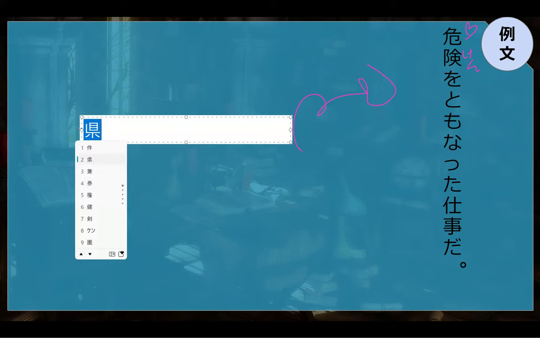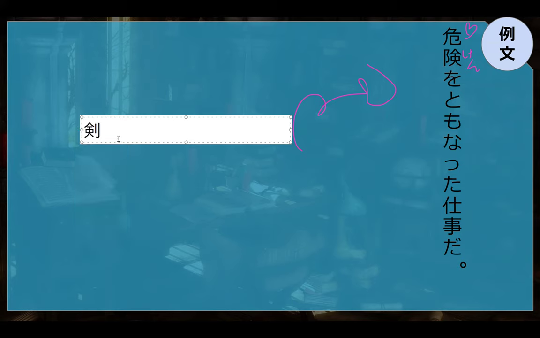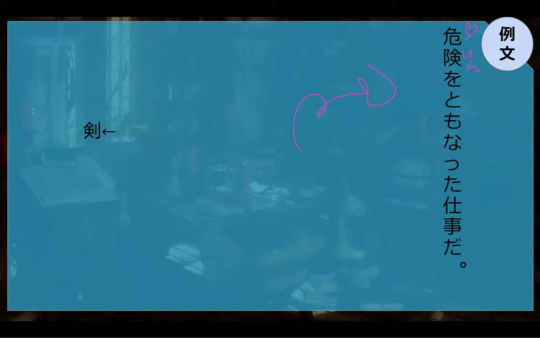Kiken. Why do I keep thinking of ken as a sword, like Kendo? It is very similar to the ken from sword, but I knew it wasn't that kanji, which is why I didn't say it. Ken for sword is here. It even had that same component for the sound, ken. It's just on the opposite side. You see it, Moni? That's over here, and that's over there. It's a sound component.